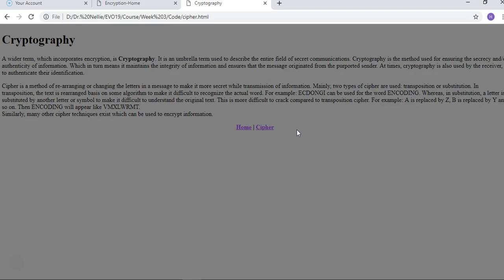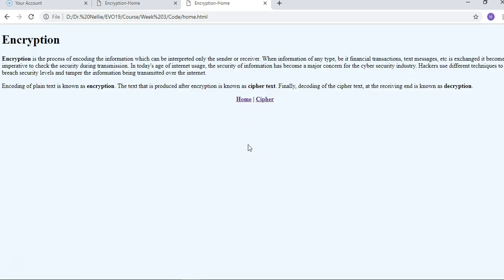So a website is a collection of web pages. This is how we develop each and every web page, and we link them together through these hyperlinks using the anchor tag. So I hope this was helpful in understanding HTML a little more.